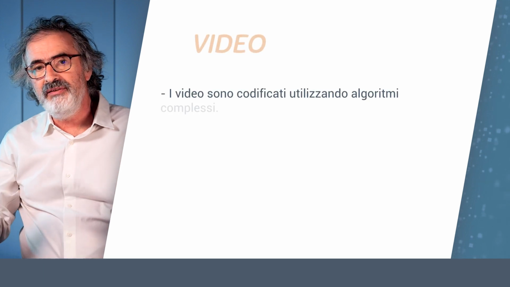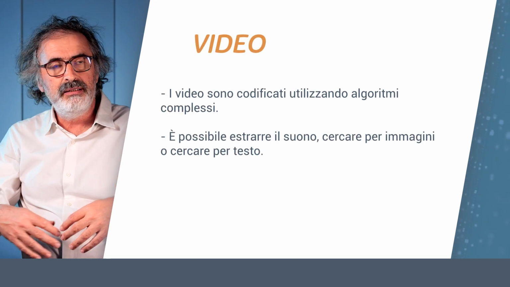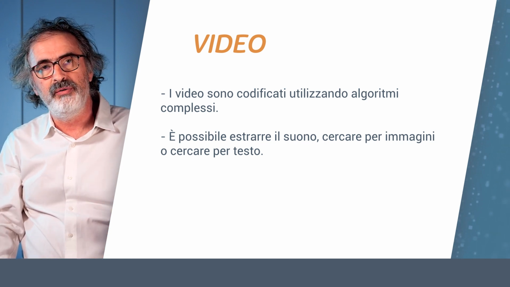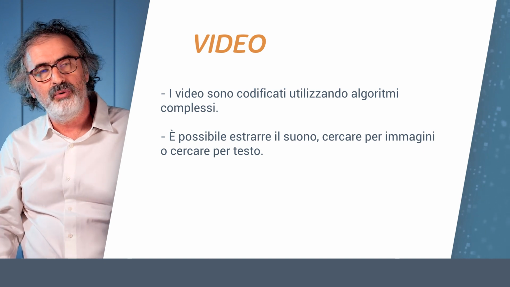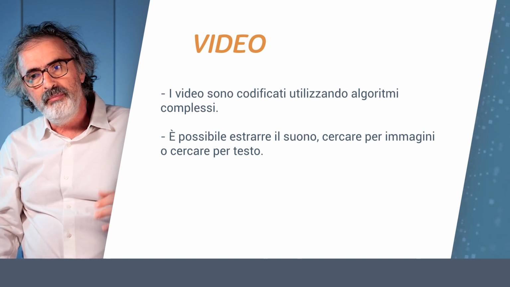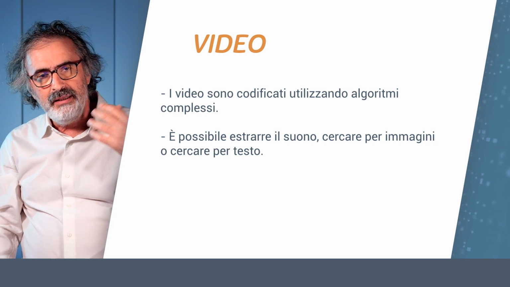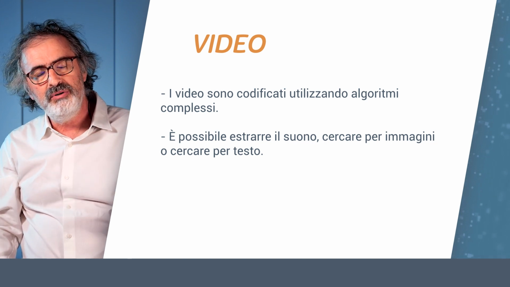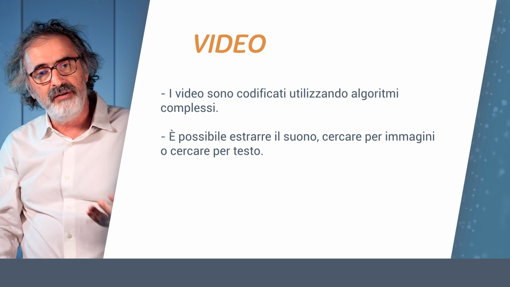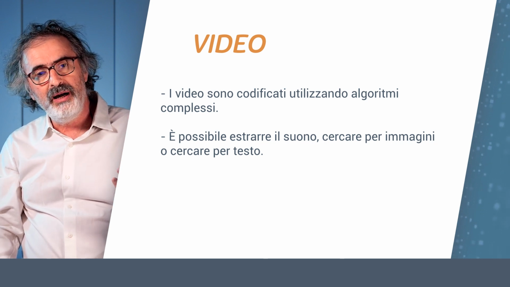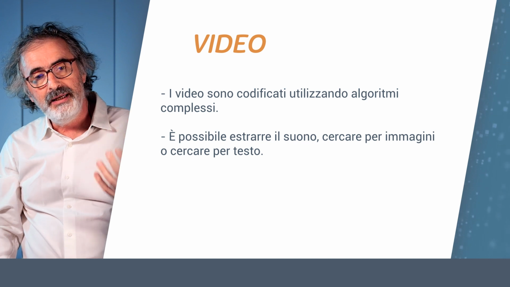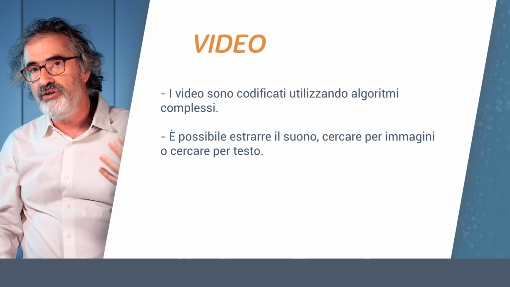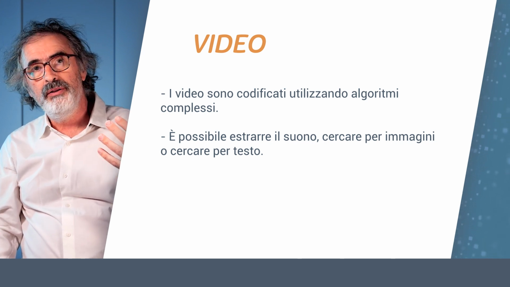Finally, more complex even than images are videos. Again, we see how many of these video data sets are available over the web, allowing us to think about all sorts of artificial intelligence programs and applications. The systems for coding videos are much more complex than the systems to encode images. But every time we've got a video, for the same price, we can extract the images themselves, or we can extract the sound, and once we have done that, we can search videos through images or through text.